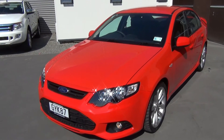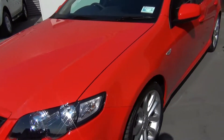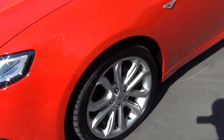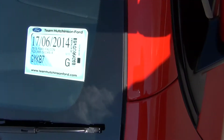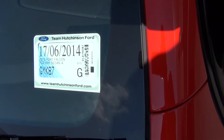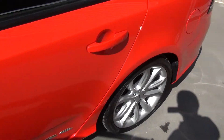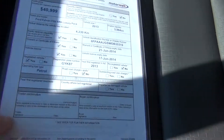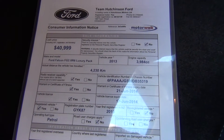Being the latest model FG2, we pick up the projector style low beam headlamps, and the Luxury Pack gains the 19 inch factory alloys. The vehicle has the remainder of its factory warranty — it was first registered in June 2013, so that's 3 years or 100,000 kilometres from that date. A copy of the vehicle window card is available showing exact kilometres of 4,230.